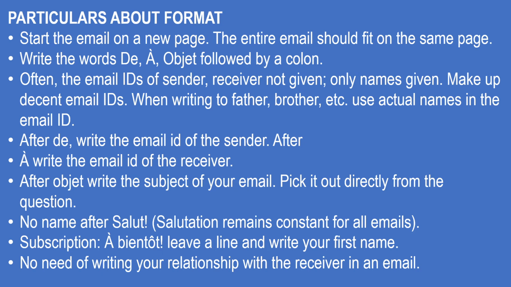Now, don't get confused. In the carte postale, you generally have to write your relationship. For example, votre fils. If you're writing to your father, you will say you are their son. If you're writing to your cousin, you will say ton cousin, right? We do not do that in the email. You just have to write your name straight away, your first name. Okay. Now, you follow the same points that I've given you for the carte postale when you're talking about the body of the email as well.